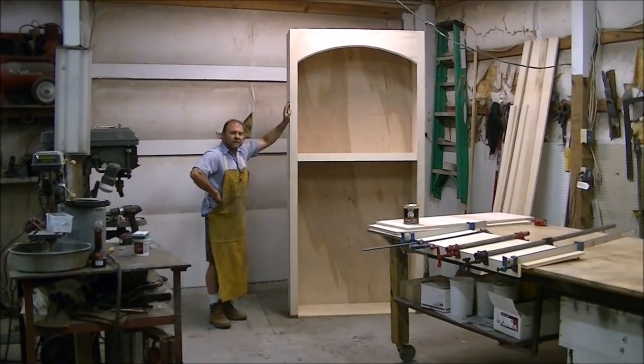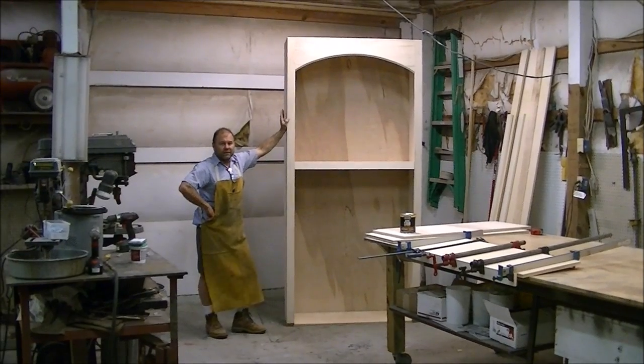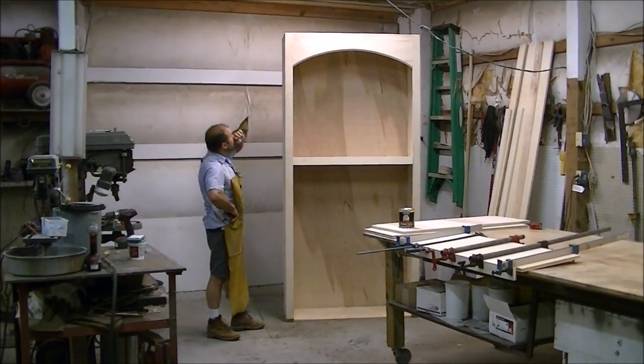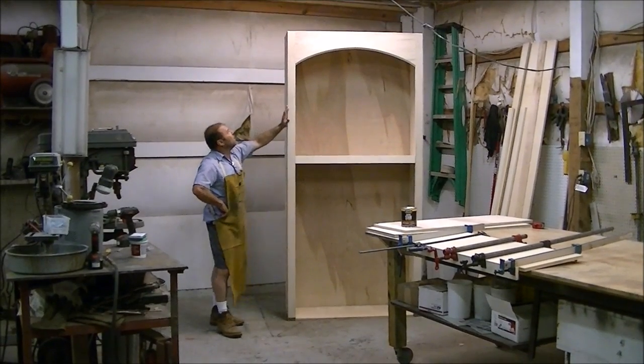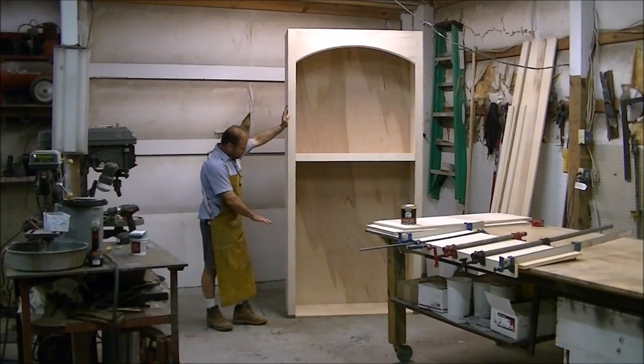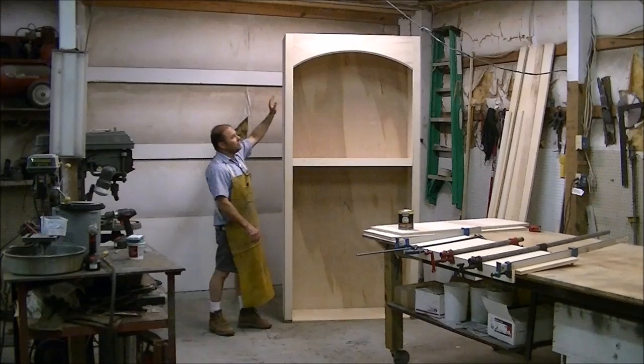Hey, I'm Mark, and today's project we're building a bookcase for a friend of mine, and he's going to be giving me a hand with it. It's going to have 4 shelves, adjustable, and it's going to be rustic mahogany. It's going to be sitting on a base, have molding around the bottom and crown molding around the top.